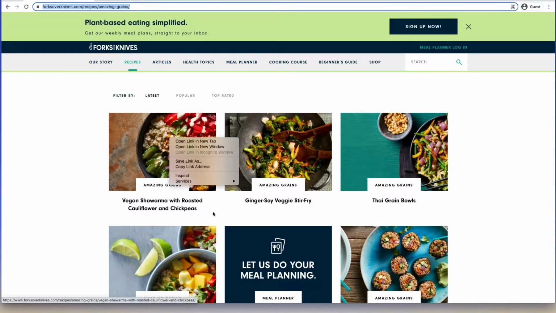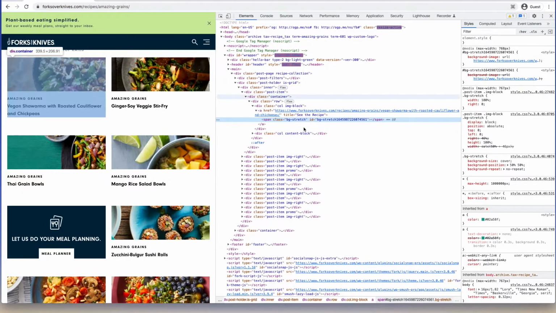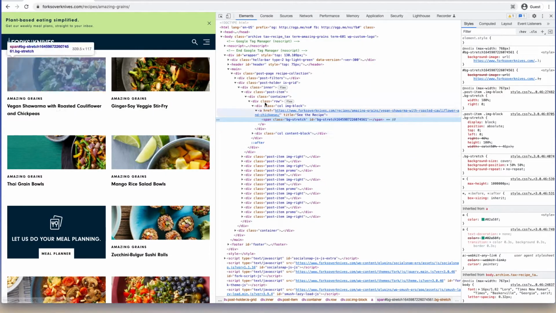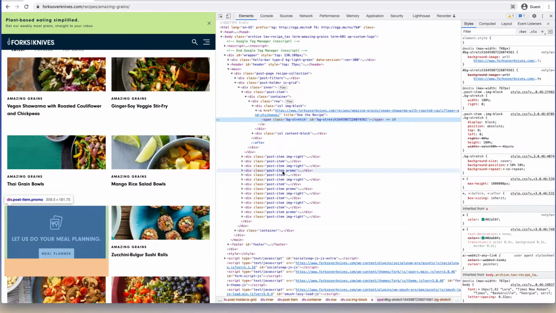So what we want to do is look at it. As you see the highlighting as you go through here, we basically want all of the post items. Maybe not that one.